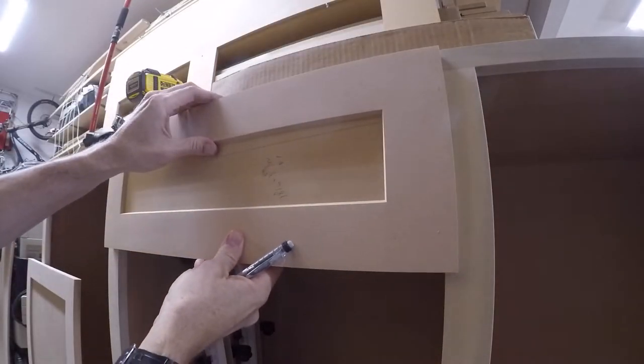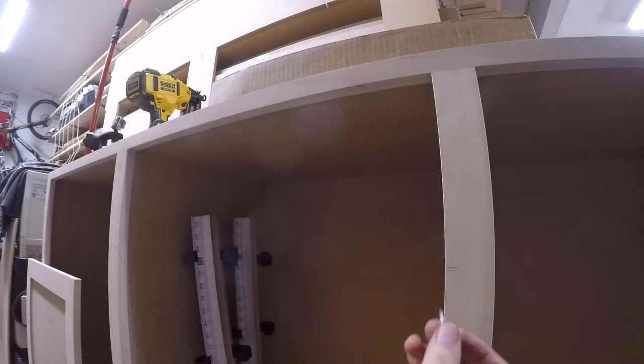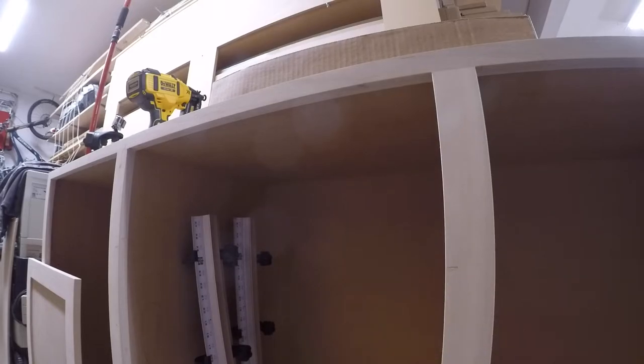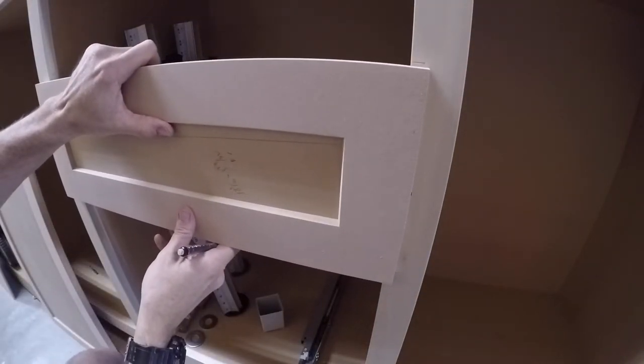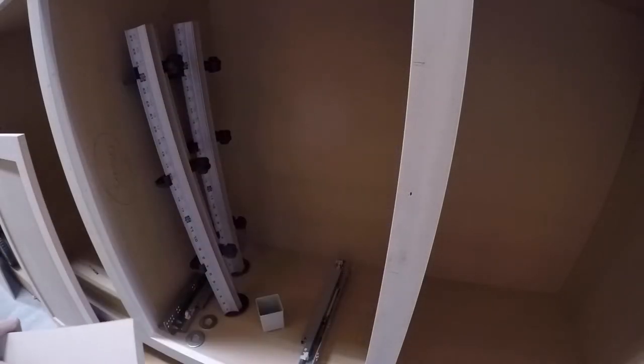So this one starts there. I make a mark right there. Okay. So this is going to be my first mark right there. And then I go down a little over a 16th of an inch. And that's going to be my next height, okay, right there. And then I do the same thing, and I just continue it down.